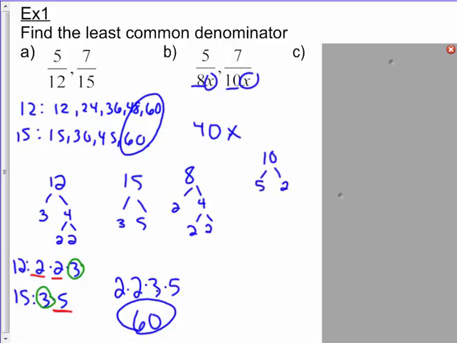Now again, could I do 8 is 2, 2, and 2, and 10 is 5 and 2? And then look and go, okay, well, I know it has to have all of those 2's in there and a 5. Notice I don't have to pick the other 2 from that 10 because we already have it in the 8. And 2 times 2 times 2 times 5 gives us our 40.